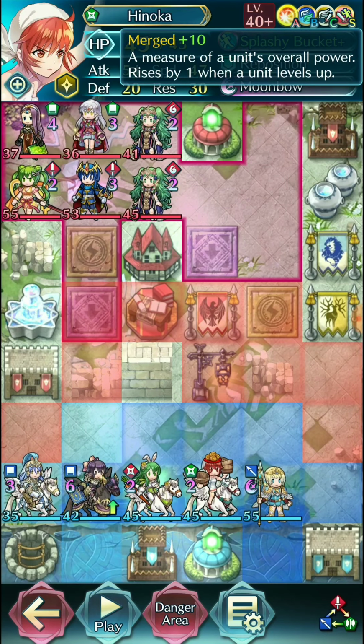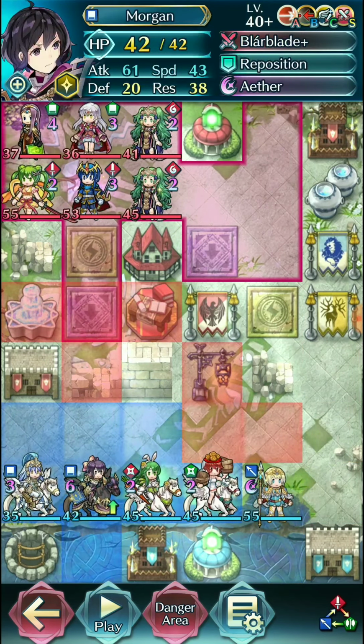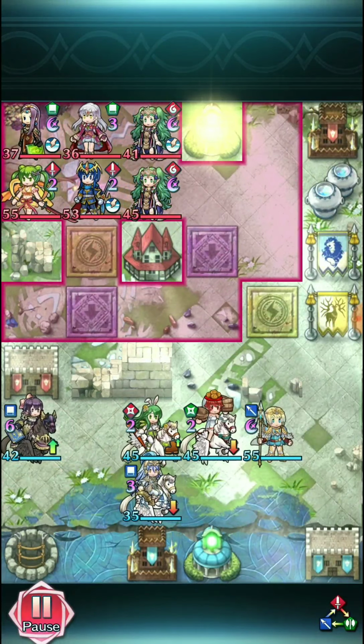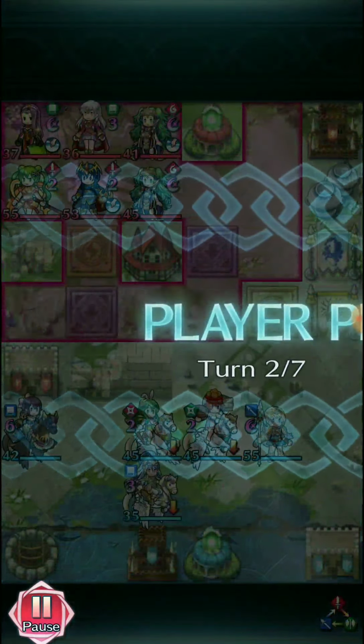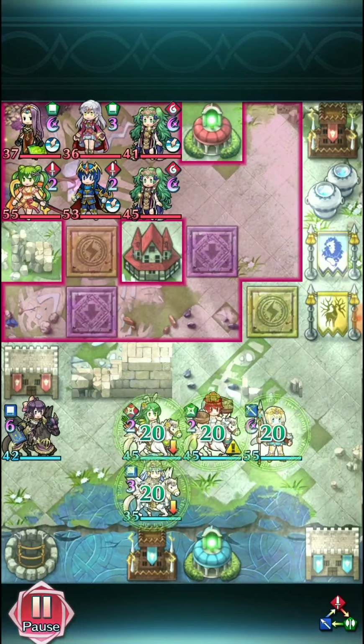Maybe you just don't have the resources, but considering there's a few highly merged seasonal units, I would think they would maybe have some resources. So yeah, I'm not sure how they're approaching this. I would definitely probably just approach it like hit and run with Morgan, but you can definitely one-shot Sothis with her. Or maybe you could even do it with Hinoka. I'm not sure what their master plan is here.